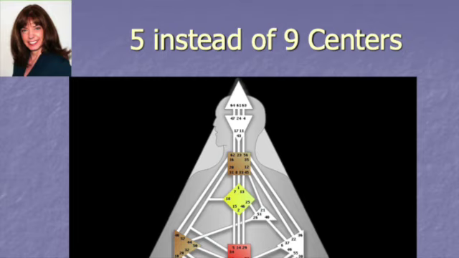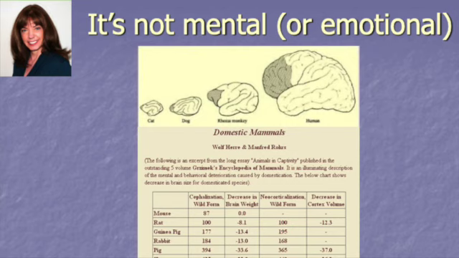If we go to the next slide, I just wanted to share another interesting tidbit about the whole aspect of thinking and, again, some of the differences we have with mammals. And one of those things is that over time, they've actually shown that the more you domesticate a mammal, and so you can see all of these different mammals listed here on this chart, over time they measured the neocortex.